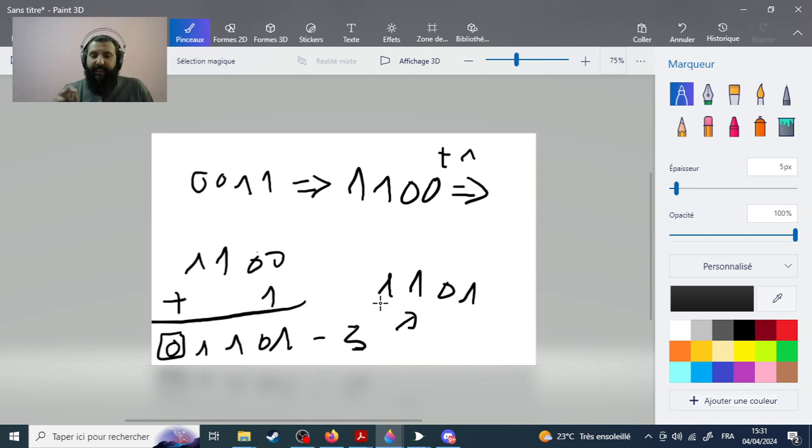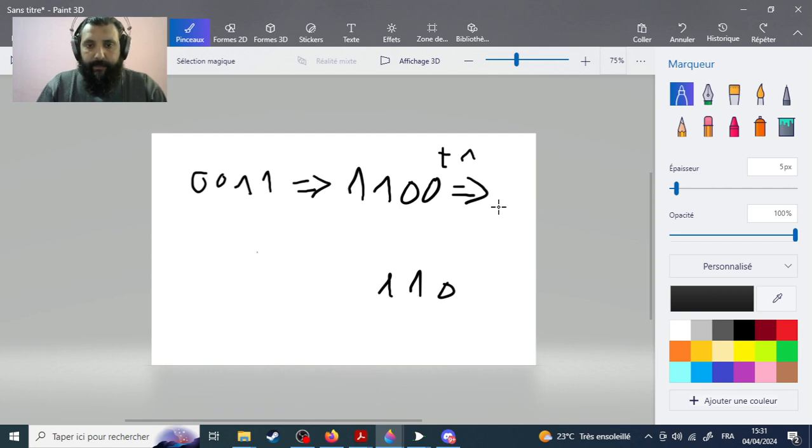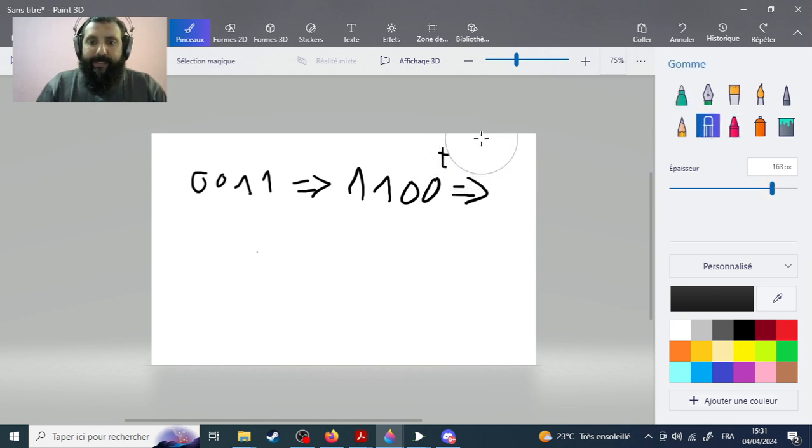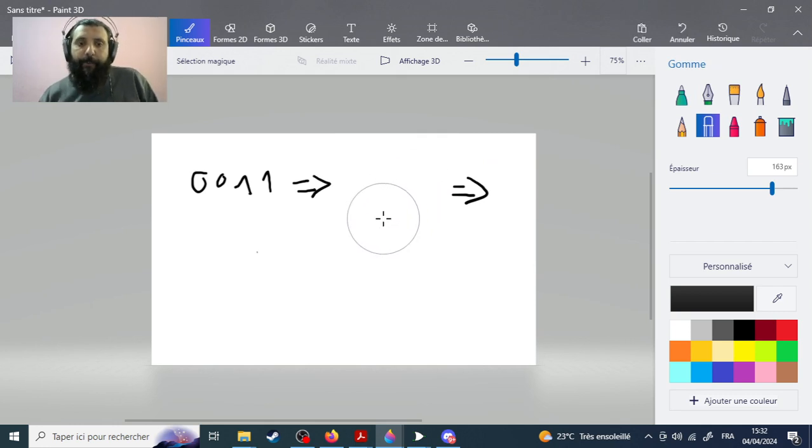And we can check any positive value. Any positive value will always produce zero carry. We can check that. For instance, try for the greatest positive value. What is the greatest positive value in the case of 4 bits? Sorry, I repeat again. What is the greatest positive value in C2 on 4 bits?